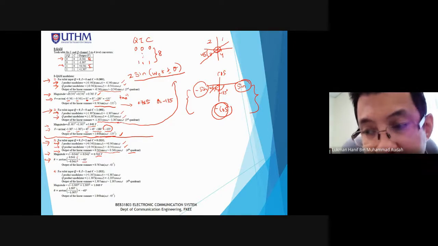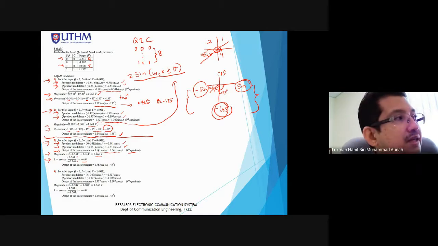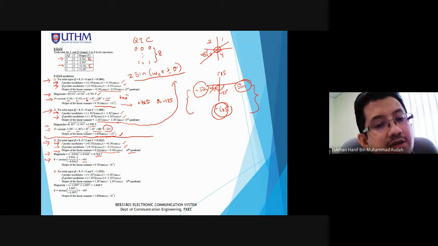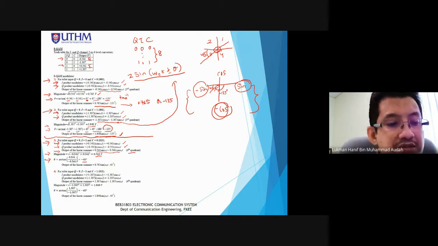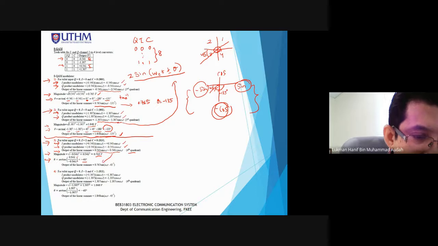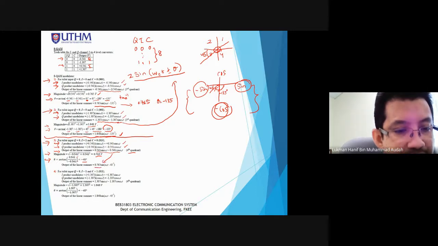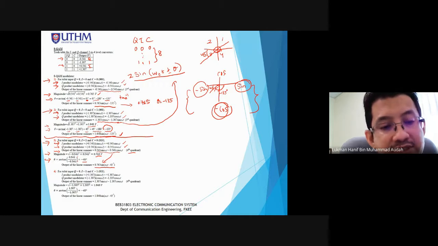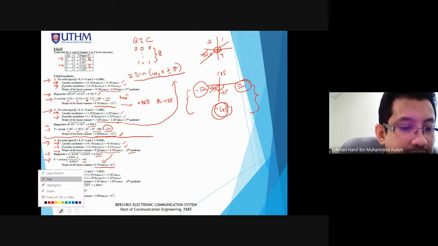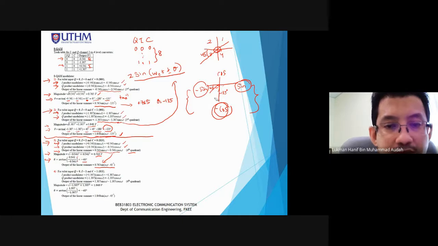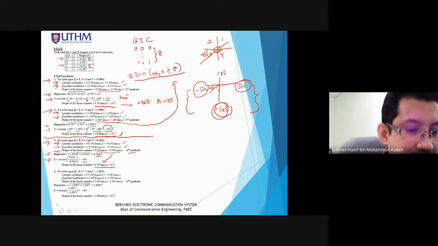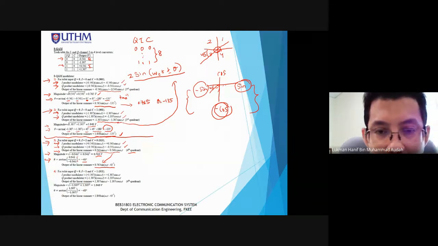Ini boleh cuba guna calculator sekarang. Cuba you guna calculator, pastikan you set kepada degree bukan radians, supaya dia boleh terus keluar dalam sebutan darjah. Okay. So we can simplify these equations into sine equations. So therefore 0.765 sine omega ct minus 45 degree. Kenapa tak tolak 180? Kerana dia memang sudah berada di sini dalam fourth quadrant. Oleh itu, saya tak perlu tolakkan dengan 180 kerana dia memang sedia sama dengan apa yang kita nak buat. Dia berada somewhere over here, minus 45.